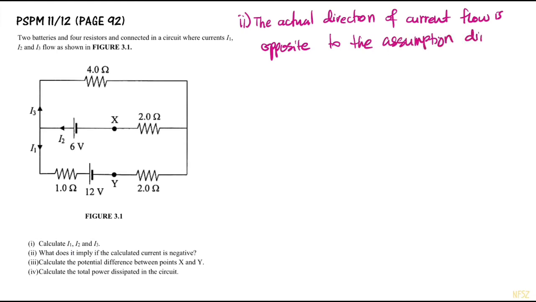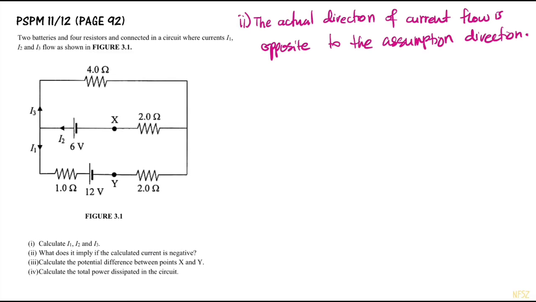So the things that we can assume here, yang awak boleh tentukan di sini adalah directions of current. I1 nak masuk, I2 nak keluar ke, mana satu nak buat I1, mana satu nak I2 terpulang. Then dia punya directions of loop either clockwise ataupun anti-clockwise terpulang dengan awak. Cuma the only things yang awak tak boleh ubah adalah apa? Directions of EMF.